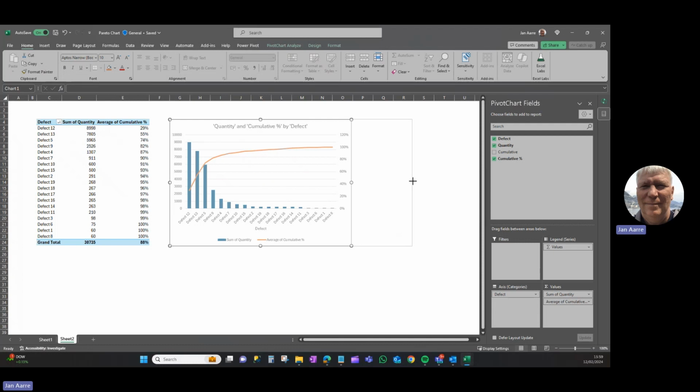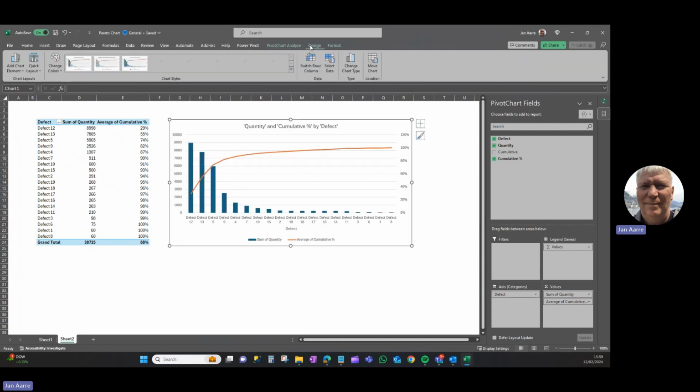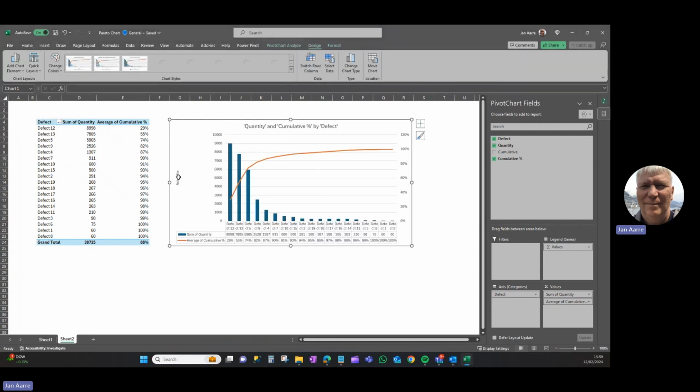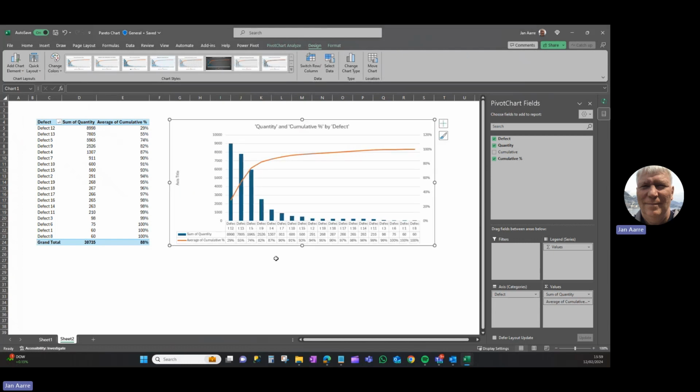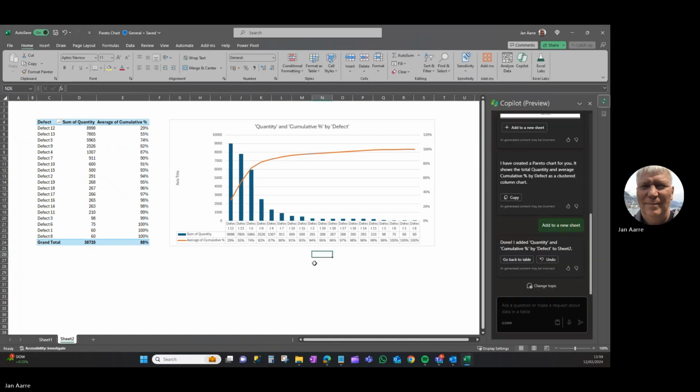In order for us to see this a bit more, and so what's the numbers and so on, I can then go on Design and then say I want to look at the table, create a table at the bottom, as I said, on the quick layout, and you can see this one, which has all the data below, and you can have the number of defects and the percentage and the cumulative as we go up. Obviously, as part of Six Sigma, we're looking at 80-20, 20% is covering 80% of the root cause. But we see which defect number has got the biggest defect in here, and things like that. So that is Pareto chart.